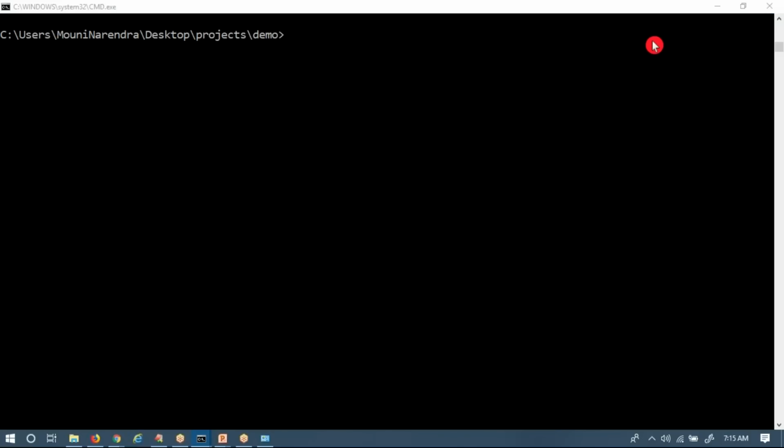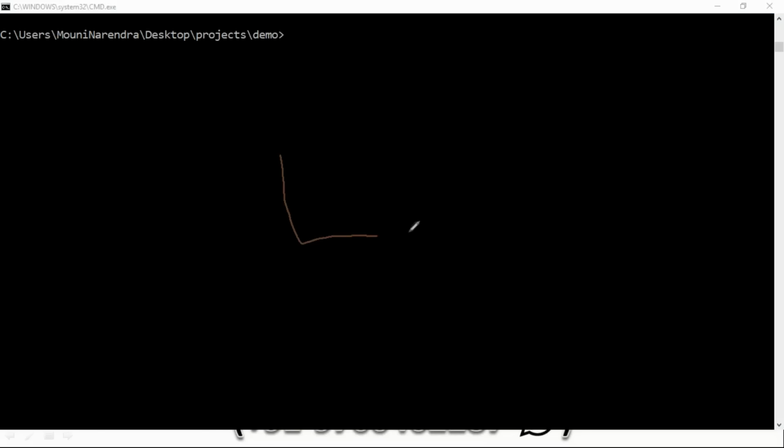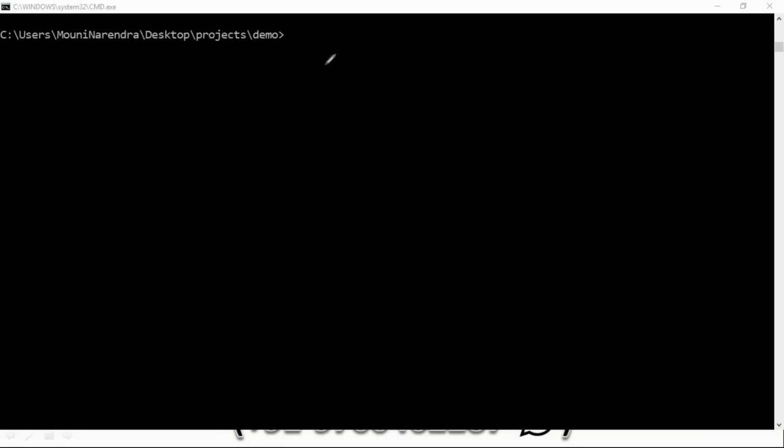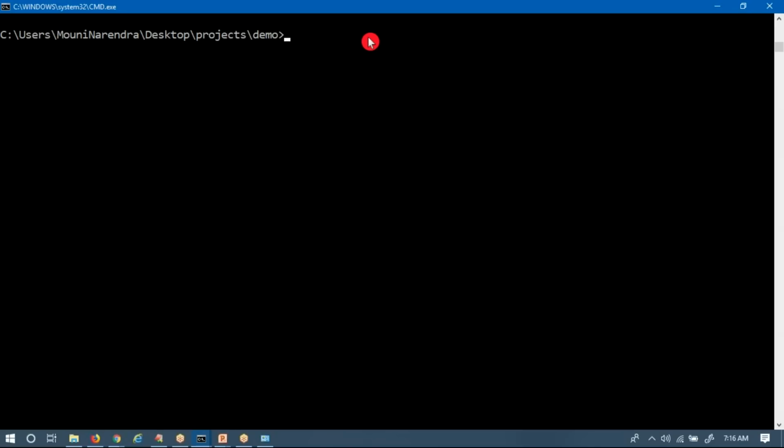Just compare with your other scripting languages, guys. Just assume you have one Python script to create an EC2 instance. If I run this 10 times, 10 EC2 instances will be created. But if you have one Terraform file, inside that I have written code to create one EC2 instance, and I run this 100 times, 1000 times, it won't create that number of instances. It will create only a single instance, because it's actually maintaining the history of whatever tasks you have done previously.